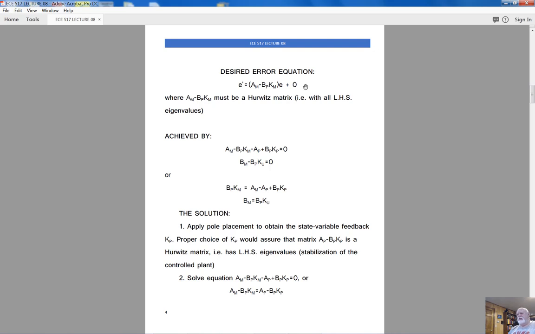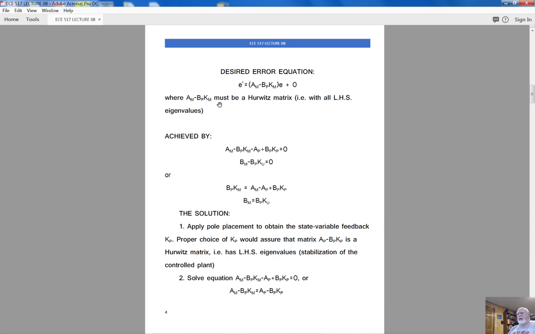And for any stable system, the state vector describing this, used in this equation, is supposed to converge to zero. Now, of course, it will happen if this matrix will have eigenvalues in the left-hand side of the complex plane. If eigenvalues are complex, then this convergence process will show some oscillations. If all eigenvalues are real, then the error convergence process will be purely exponential. So this is how it works with this type of equations without forcing function.